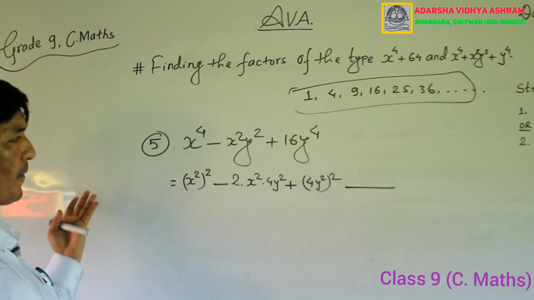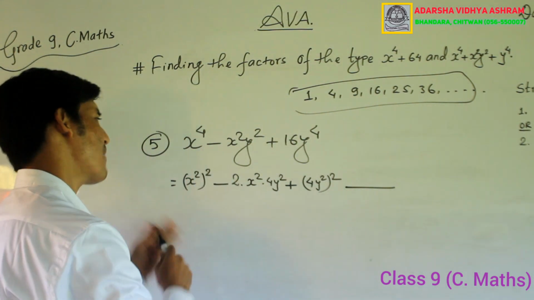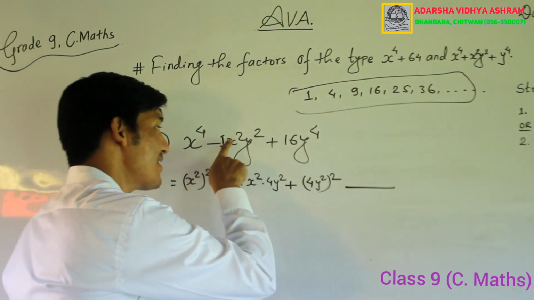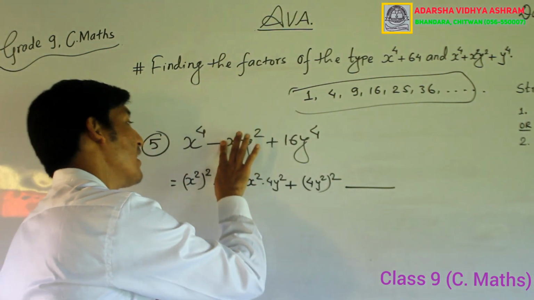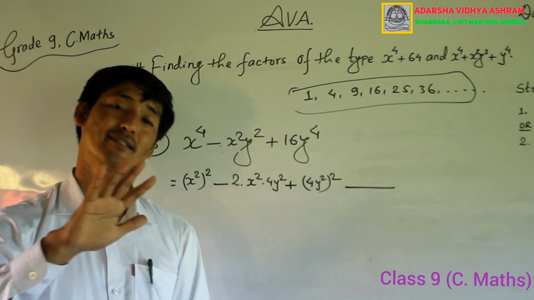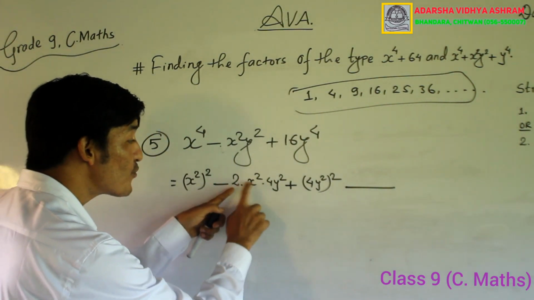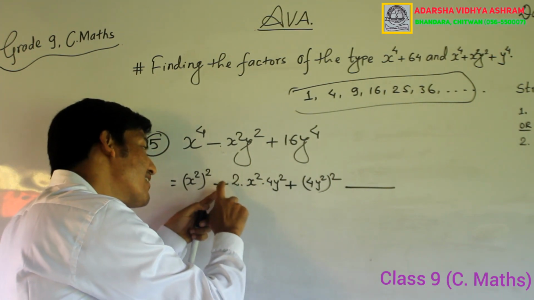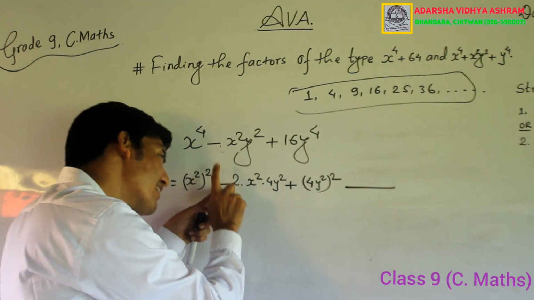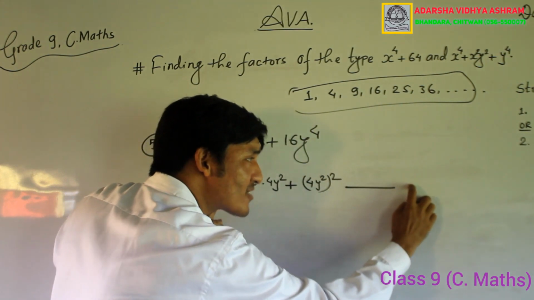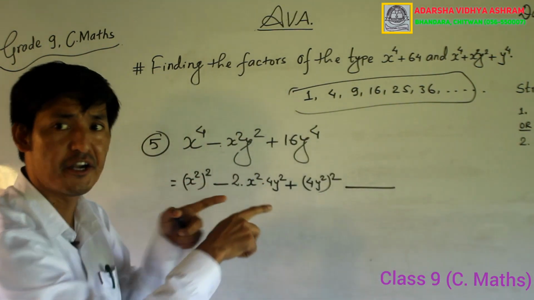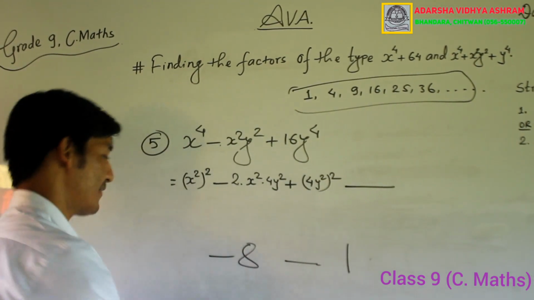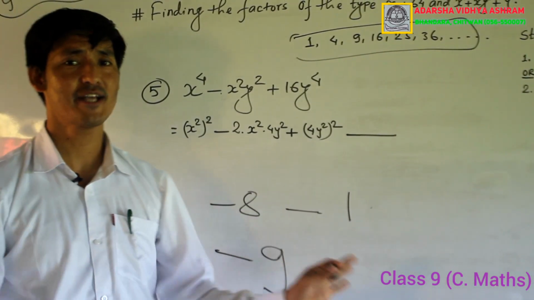You shouldn't do like that, because this is not your copy. This is a whiteboard, so I'm putting it a little bit long. Now you check here, we need to bring minus 1. Why is this minus 1? Because x square y square means the same, and here is already 4 times 2, which is 8. Minus 8 is already here. By putting minus something here, can you bring minus 1? Never. Why? Minus 8 minus, if you put even 1, then that becomes minus 9. Am I right, my students?